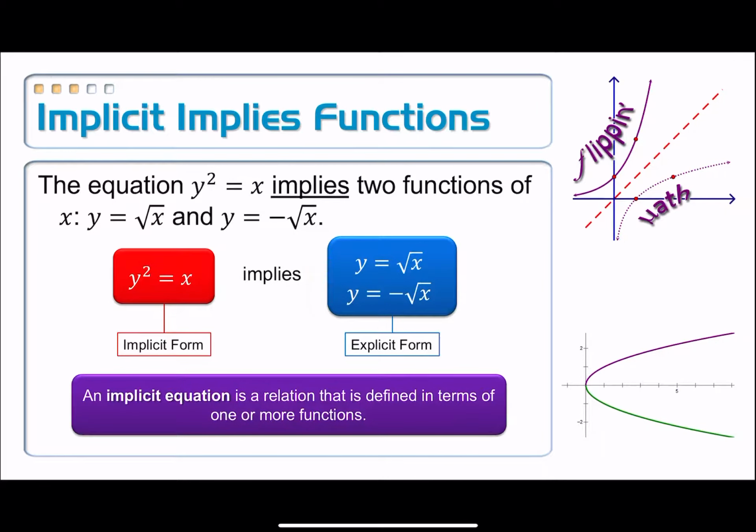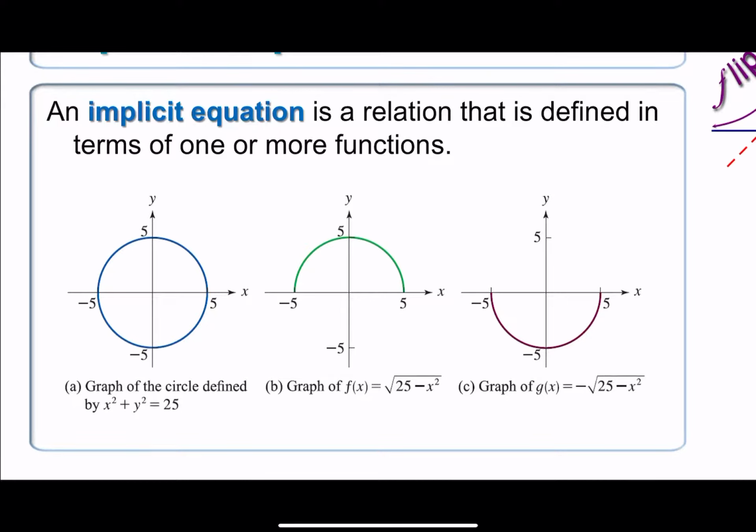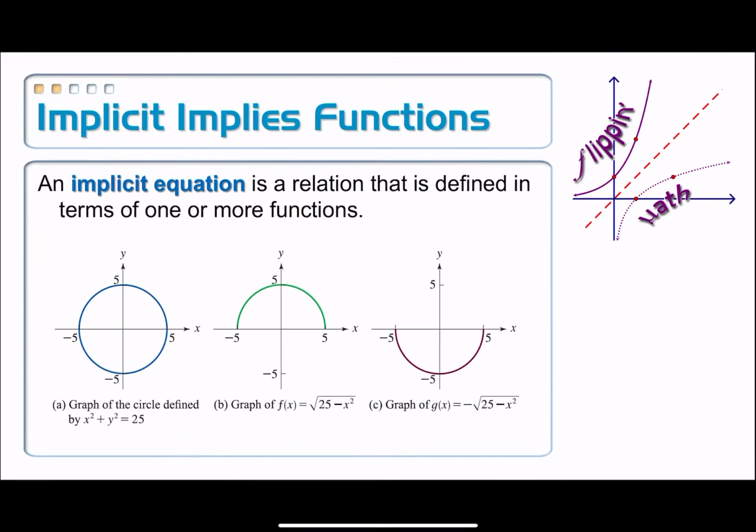Okay, so let's take a look at maybe a couple more of these things. A circle, for example, is an implicit equation. You've got the top half of that circle, this semicircle, which is the square root of 25 minus x squared, for example, and then the bottom half of our circle, the bottom semicircle, which is the negative square root of 25 minus x squared. All right, how about something a little bit more interesting? Let's take a look at this one. So this one would be pretty easy to solve for y in order to find the two explicit equations that make up that implicit equation.